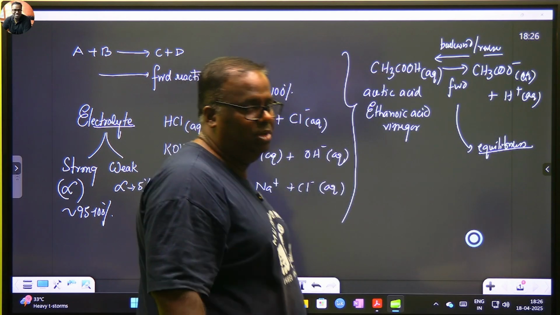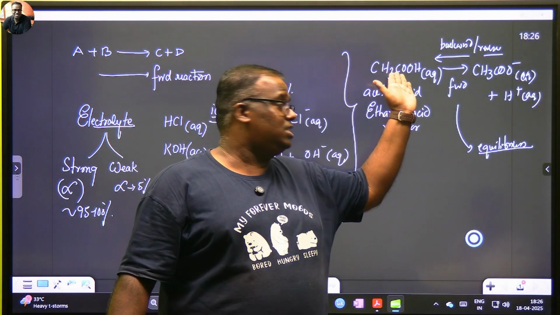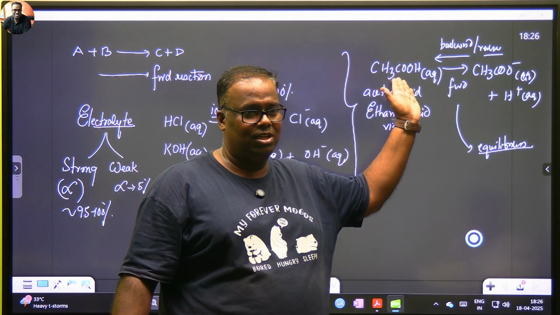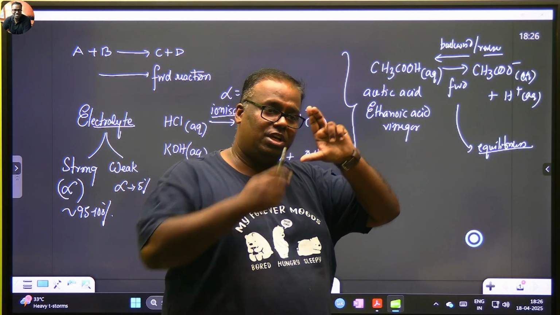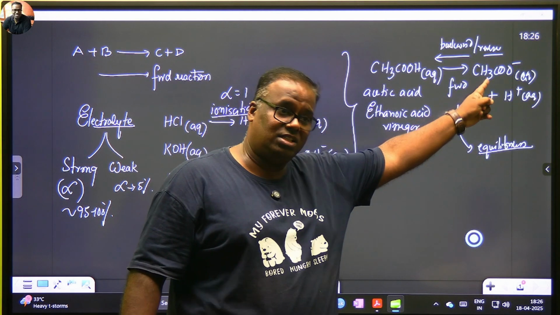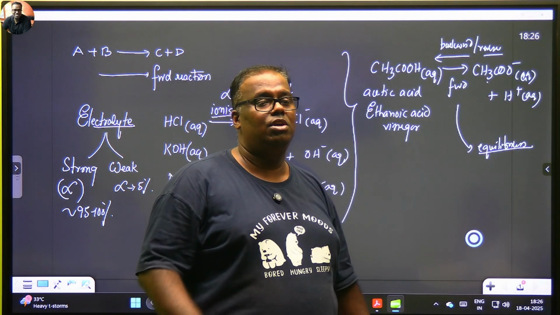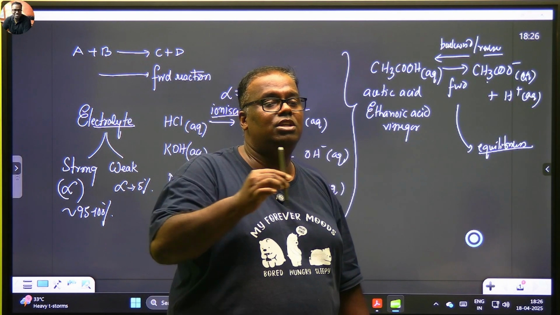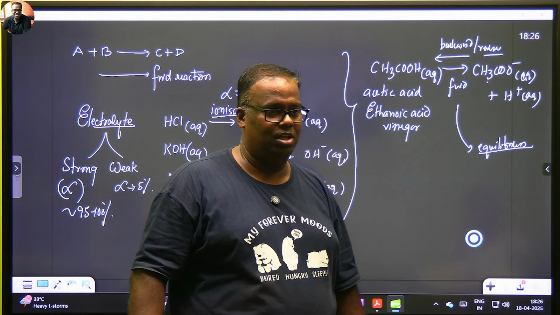At that moment, what will happen? Look at me. This solution of acid, this is all happening in one beaker. So the beaker will have acetic acid molecules also. The beaker will have acetate ions also. The beaker will have hydrogen ions also. All of them living in a truce condition, which is called the equilibrium condition.